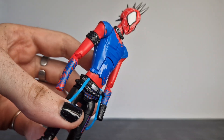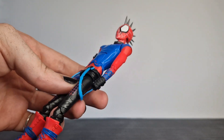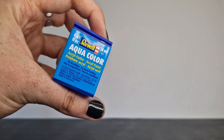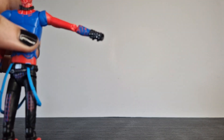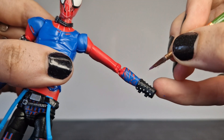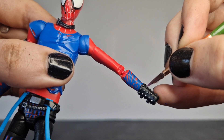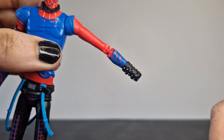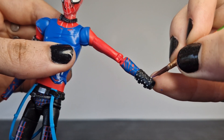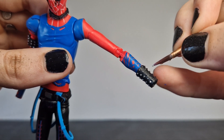So the next thing I'm going to do is just a basic modification. You can see all of the bits where he's got his leather straps. For whatever reason they didn't paint all the studs on — they painted some silver and left the rest black, but they painted the one silver that you can't really see because they're closer to his body, which doesn't make a whole lot of sense to me. So I'm just going to go and paint them myself. This is literally just dipping the very tip of the paintbrush in silver, and then just gently touching the actual studs enough that it takes some of the paint.